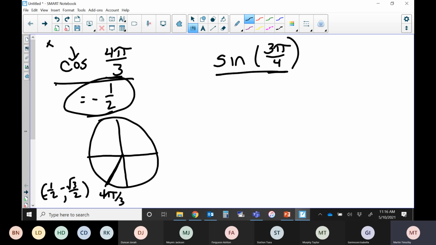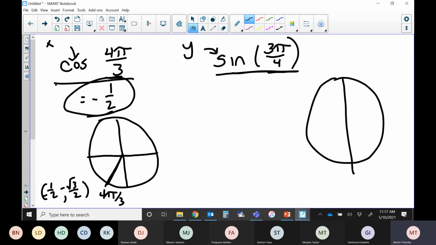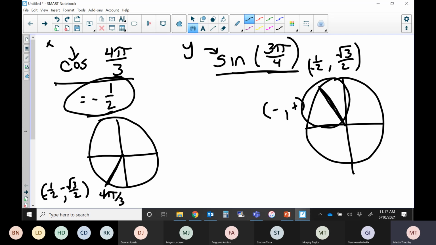All right, if you want to do the sine of this one, as soon as I see sine, I know that they're asking me for the y coordinate. So I go on my unit circle, 3 pi over 4, that's going to happen up here. And the 3 pi over 4 is going to be a 1/2 square root of 3 over 2. And I know it's going to be a negative x and a positive y, because anything in this quadrant is negative and then positive. So since they're asking me for the y, square root of 3 over 2 would be the answer to that question.